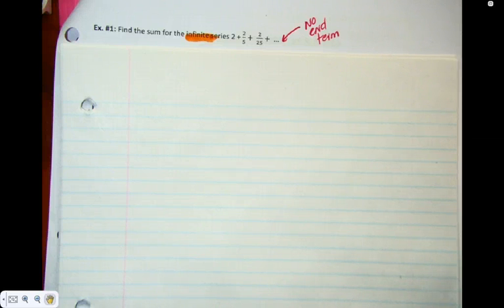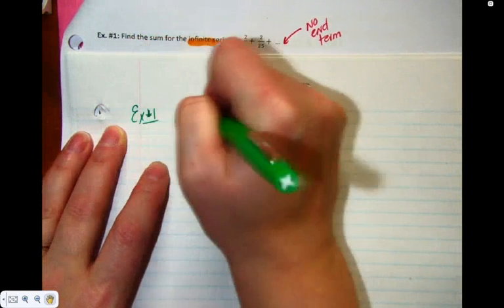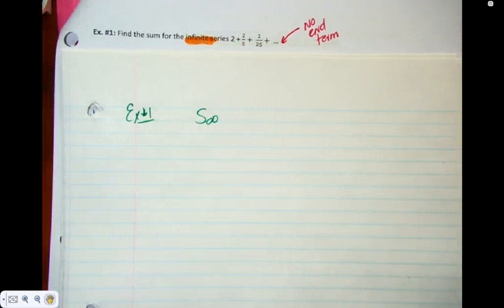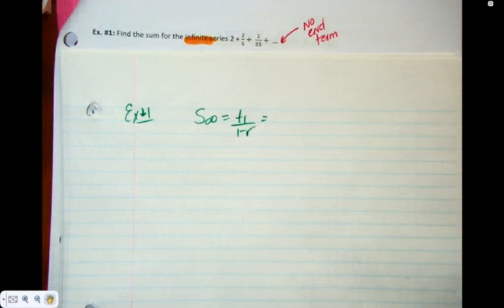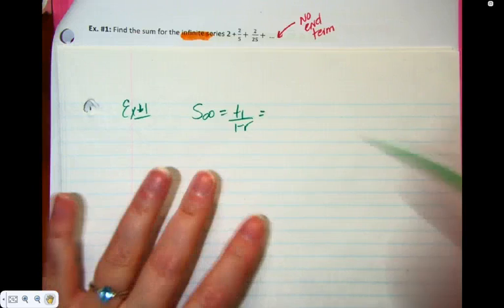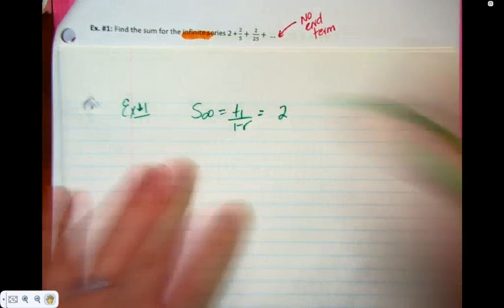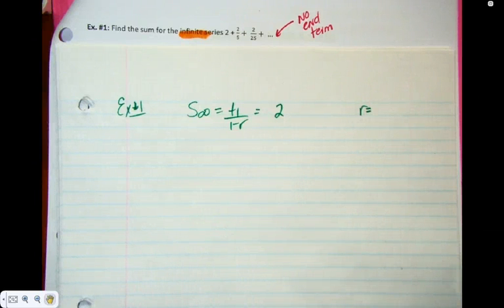To be honest, we're kind of happy with the new formula because it's way less work. So when we see infinity, we're like, yes, I don't have to do that scary fraction from yesterday. This is a straight up, nothing tricky, just a sum to infinity equals T1 over 1 minus R. Do we have T1? What is it? R, we have to do a little bit of work, and you don't need to show it, but I'm going to do it off to the side just so we can see.